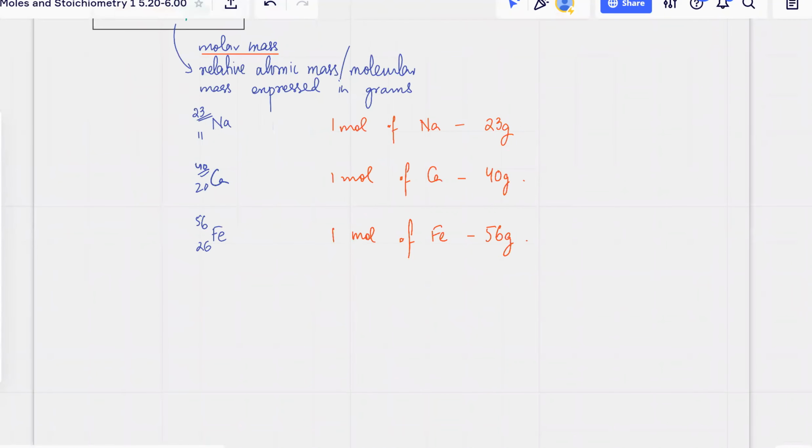So the first thing is पहले mass निकालते हैं, and molecular mass would be kind of the same. कि if I have NaCl, तो उसकी 1 mole की जो mass होगी, molecular mass, वो दोनों को add कर दोगे, ठीक है. It's going to be, क्योंकि 1 mole of sodium 23, this is chlorine in the periodic table is 35.5. So the result would be that 1 mole of NaCl will have a mass of 58.5 grams, ठीक है. Is this clear?